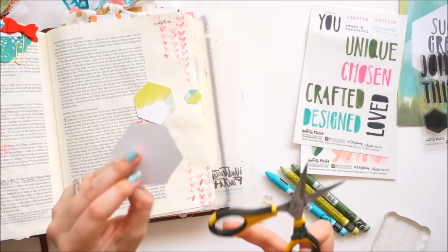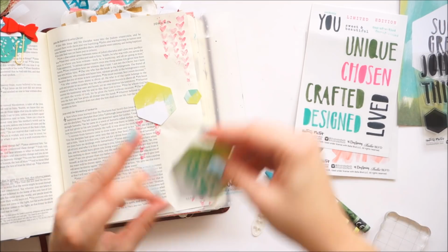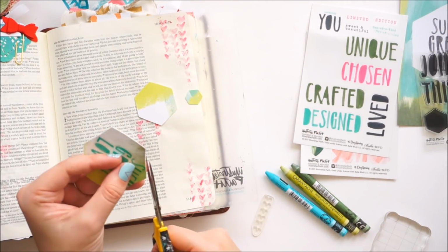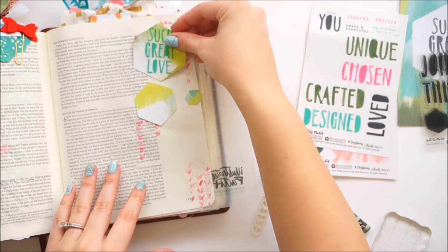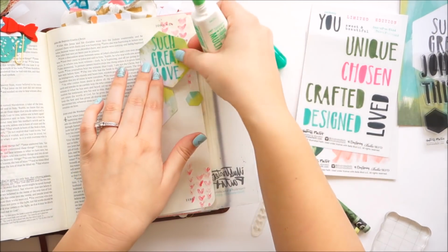So, of course, John 3:16 is probably one of the most memorized, known verses from the Bible. It says, "For God so loved the world that he gave his only son, that whoever believes in him should not die but have eternal life."